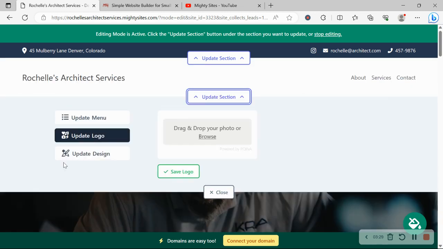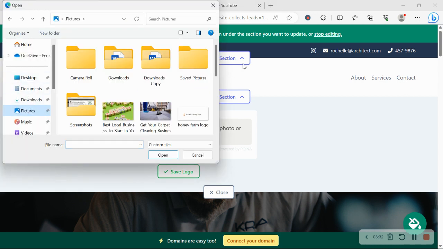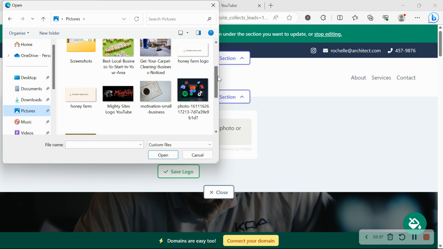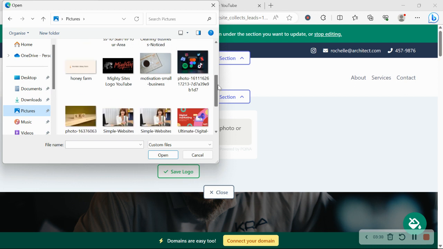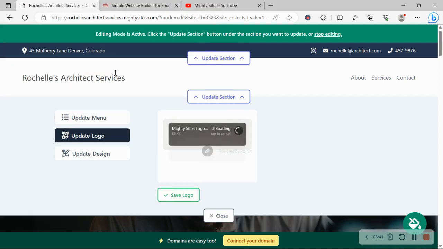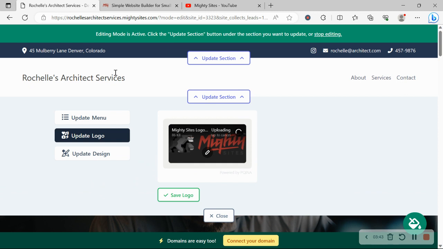Now, if you have a business logo, click on update logo in the next section. Browse from your device to upload it. If you don't have a logo yet, we've done a couple of videos to check out on our YouTube channel as well. There are free services. I recommend canva.com. There's also another great one called Hatchful, completely free to create a business logo if you don't have a huge budget. Maybe you've just started out your business.